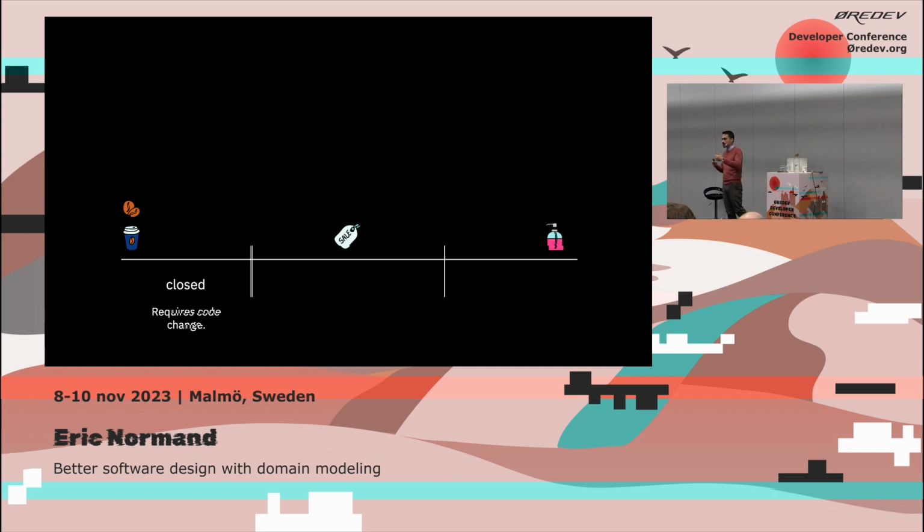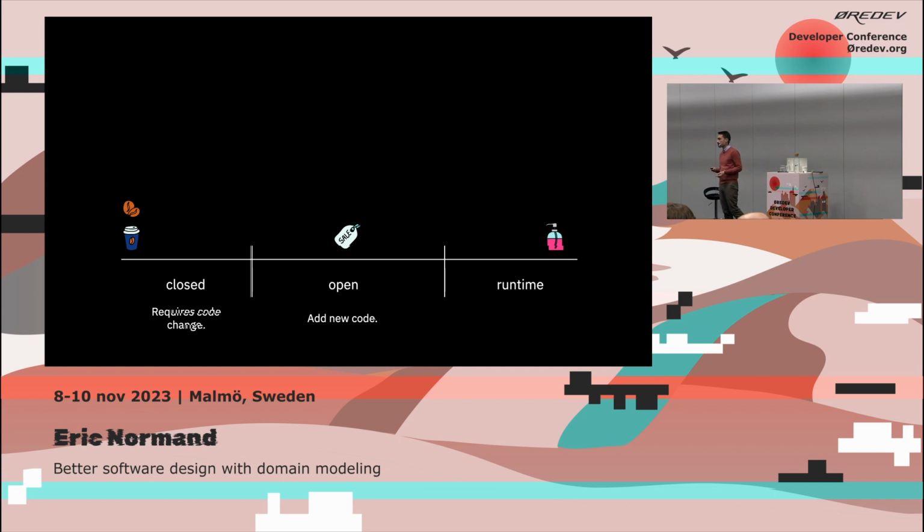You have to go in, you add a new size, and now your type is different, so all your functions that use that type, maybe they have to change. Right? You just have to go follow it, and if you have a good type system, you'll get good error messages. Otherwise, you'll have to run a lot of tests, figure it out. In the middle, we have a thing called open. So the marketing team wants to add a new kind of sale. They don't want all the other stuff to break, and so they want something that lets you add new code without modifying existing code.